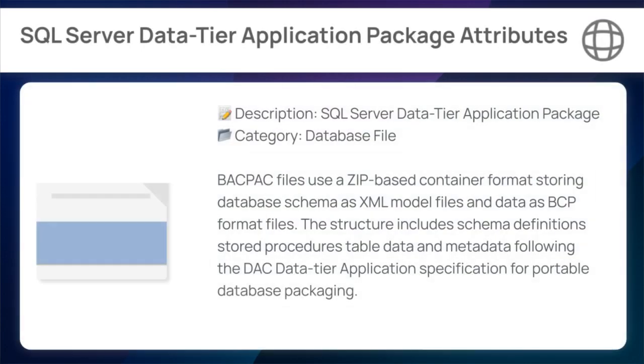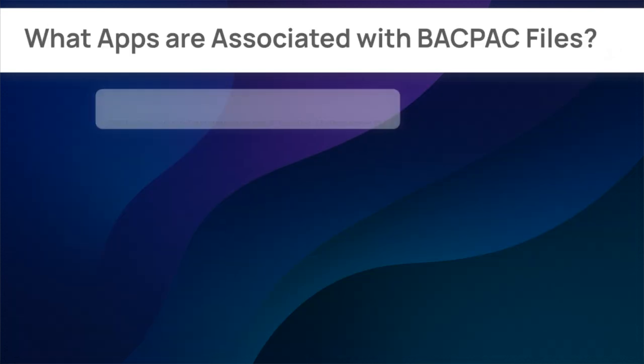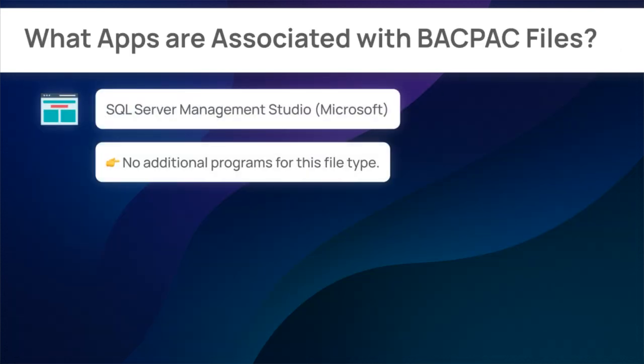BACPAC files use a zip-based container format storing database schema as XML model files and data as BCP format files. The structure includes schema definitions, stored procedures, table data, and metadata following the DAC Data-tier Application specification for portable database packaging. The fundamental reading standard for BACPAC is set by SQL Server Management Studio from Microsoft.